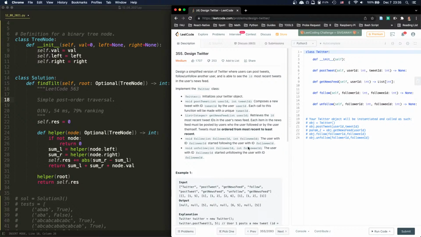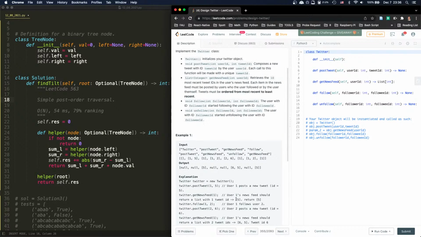Get newsfeed. What does get newsfeed return? Get newsfeed for user 1 should return a list of tweet IDs. That's all we need, a tweet ID. So all we need is just the time, because it does not require us to return also the user ID who posted this.